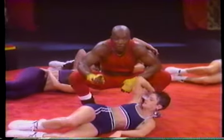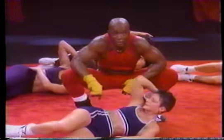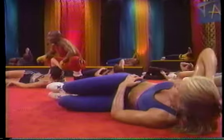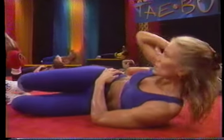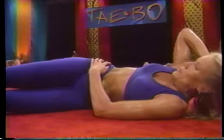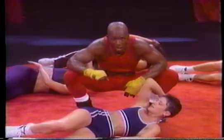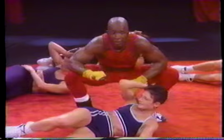Again. 1. Now, at the same time we do these abs, you want to blow the air out of the stomach. All the air goes out of the stomach. Let me hear you blow the air out. There you go. Squeeze. Really contract. Come on. That's it. Let's go.